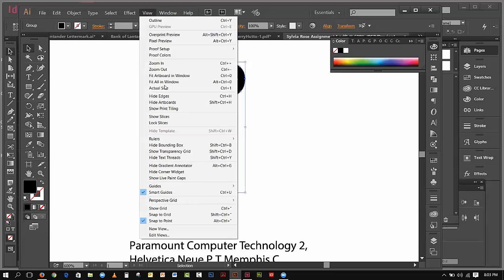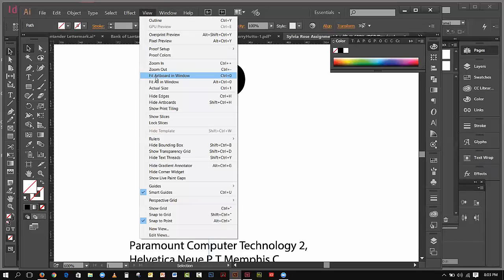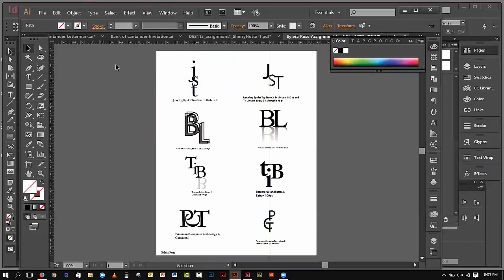Let's go to the View menu. Let's go Rulers, Show Rulers. Let me drag a guide out. Make sure that those letters are hitting, and they are, okay? I just want to make sure that they're hitting vertically. Now this one has a slight curve to the back of the letter. That's the character of the letter. You don't have to worry about that. But I just wanted to make sure that they were hitting vertically. They are. This is very nice. And actually, thank you. Fit all in window.